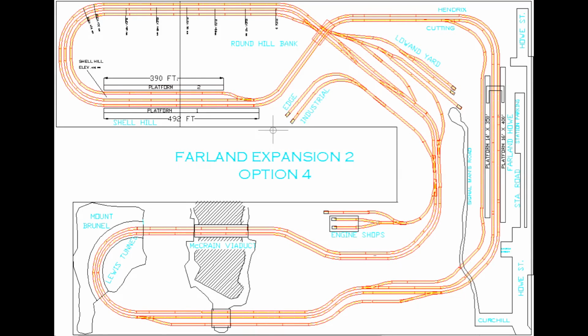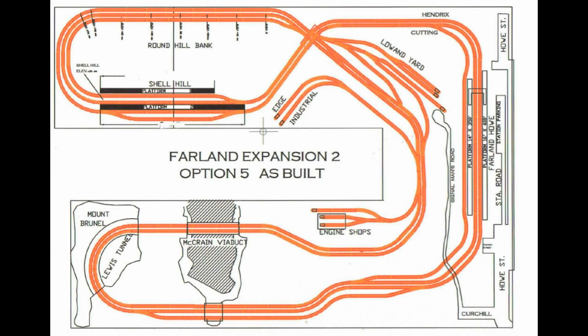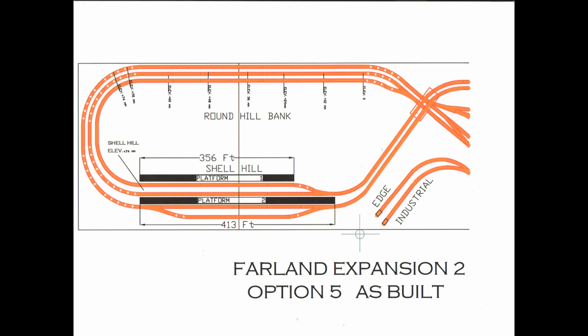During construction, it occurred to me that what I had missed was an option to move the station building behind the tracks instead of in front of them like it had always been since the beginning. I would require a platform between the main line tracks, and as a bonus, I could add a siding along the front of the board. This is the story of the first phase of the transformation.